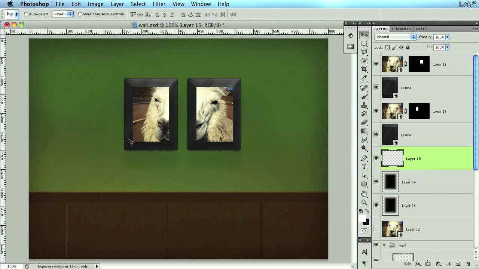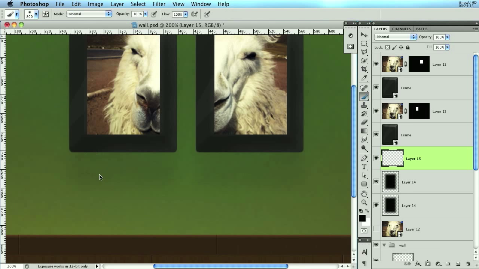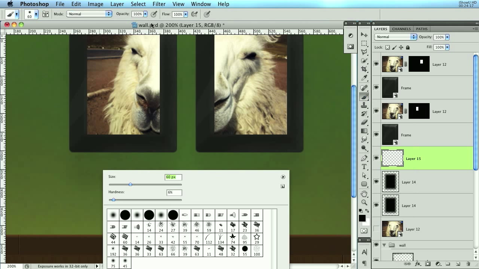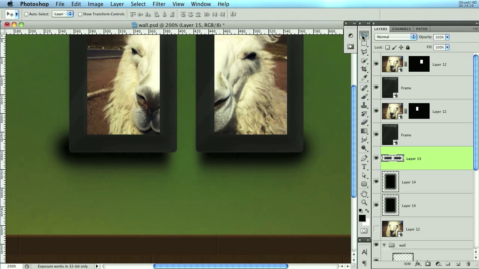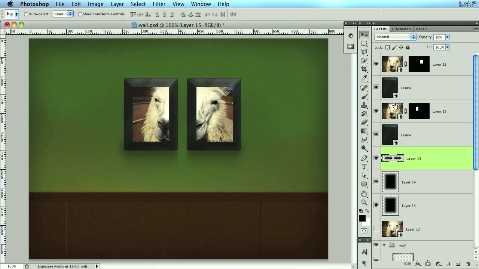Let's try creating a new layer above everything. And with the black paintbrush, I'm just going to paint in, bring that way down. Something a little bit darker here. And then erase that center part right here. Sorry for the silence. Okay, and then let's lower this opacity. That might be a little bit too harsh. Alright, I'm just going to leave it at that. You can mess with it and get a better feel, however you want it to look.